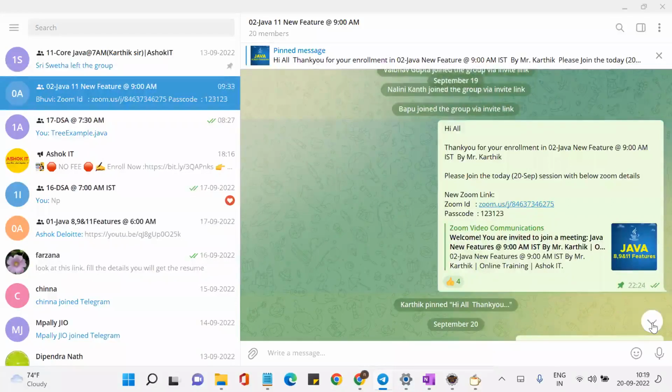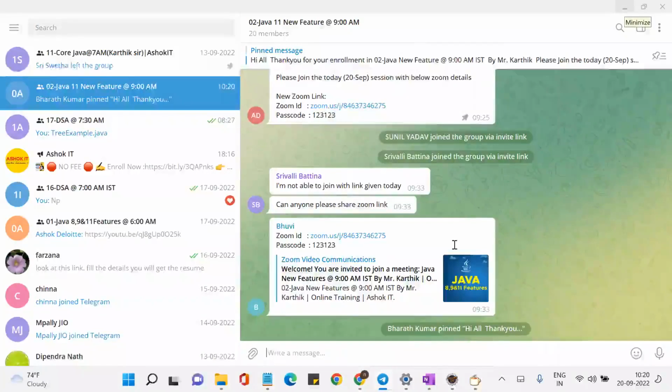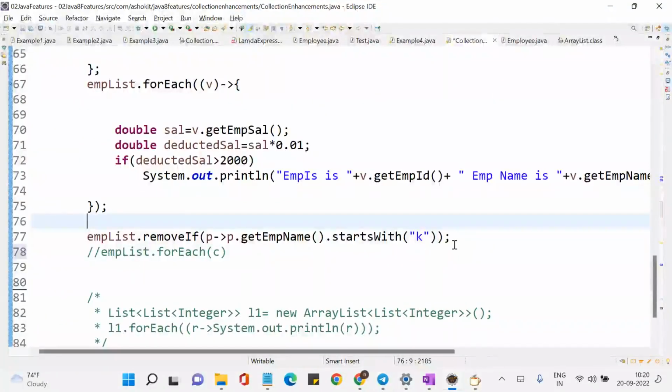Sir, one question is, what is the purpose of marker interface? Marker interface? Okay, I'll explain that. But that is not related to Java 8, right? But I am attending that.